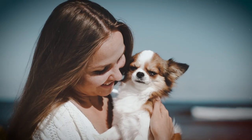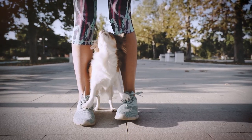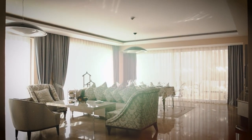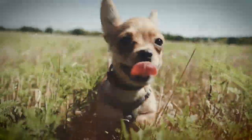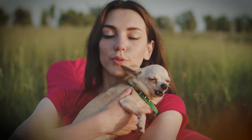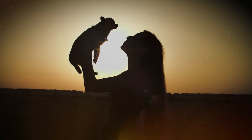An easy breed to maintain is the Chihuahua. These dogs are small, don't weigh much, and because they're indoorsy dogs, they don't have many chances to get dirty, so your house will shine on every occasion. There can be two variants of Chihuahua coats: the smooth coat and the long-haired version. Certainly, the smooth coat version will be more suitable for your mom. With minimal care, your tiny Chihuahua will always be fresh and smell wonderful.